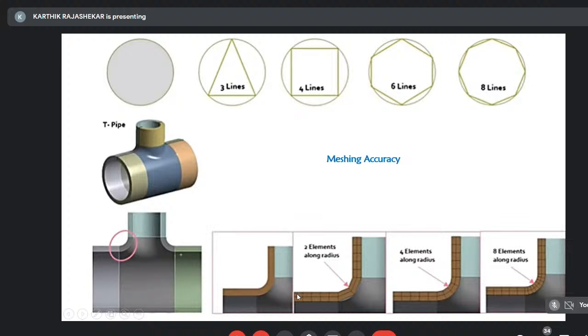For each element, it will generate one matrix called the stiffness matrix. For this region, it generates one K1 matrix. For this element, it will generate K2. Similarly, K3, K4, and K5. Combined together, we can generate one matrix called the global stiffness matrix.